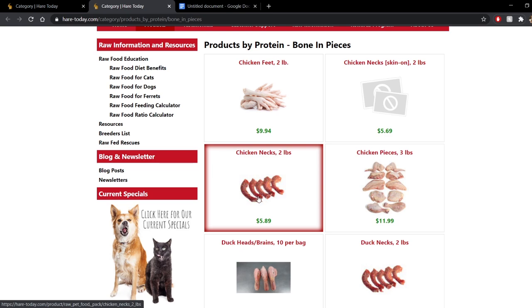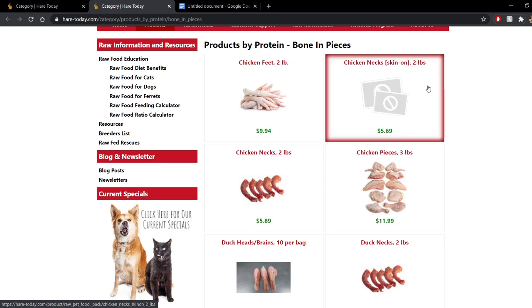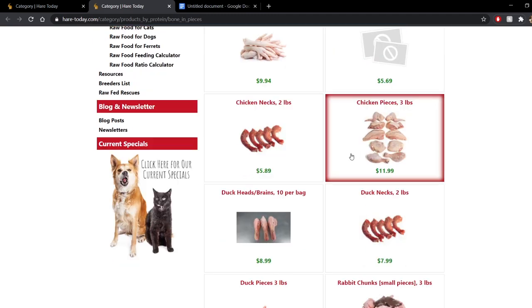I personally much prefer the chicken necks without the skin because I think it's better for your buck, and also it's just less of a hassle. It's less messy. I've gotten chicken necks with skin on before, not from Here Today. I think this is new on their website, but once you take all the skin off, it is way too much skin. Most of what you paid for ends up being just the skin that you remove. And then they have chicken pieces, which is like wings, drumsticks.